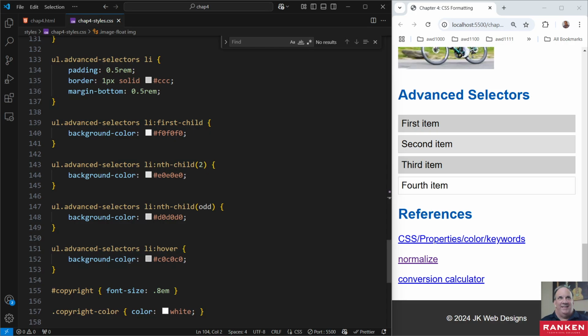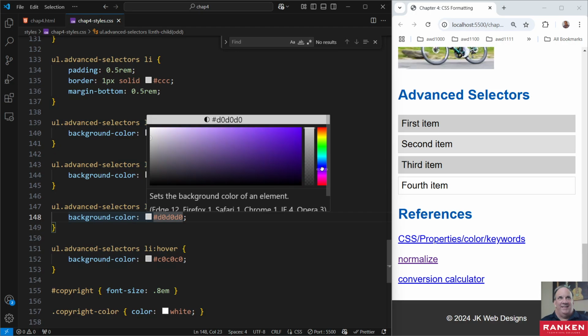Hover. So hover applies to all of the LIs. That's why you see it look different when you hover, right? It's changing this background from hovering. So actually, let me change this one. I just want to make sure that this is working like I think it's working, just for the heck of it.